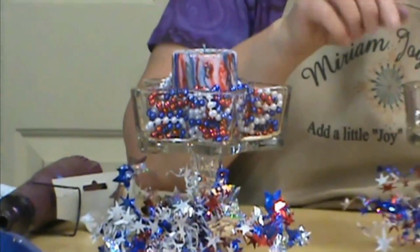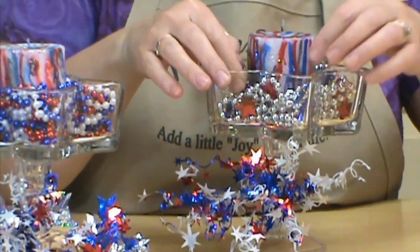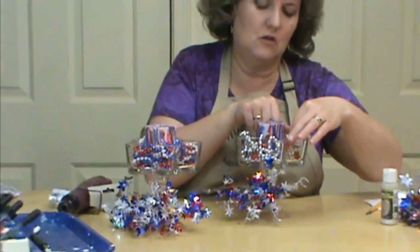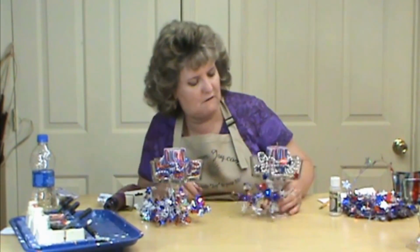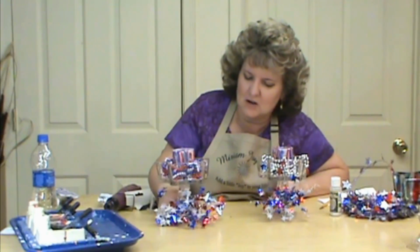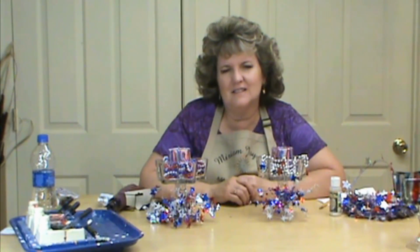I really like the silver ones with the stars because I think the stars reflected back to the garland, which I thought was really a cute thing. And you could do it any way you want to, hang those over a little bit, which would also be fun. So take this and put your own twist on it. Have lots of fun, play with it, use the wax. Just come up with some great ideas. I'd love to see them.